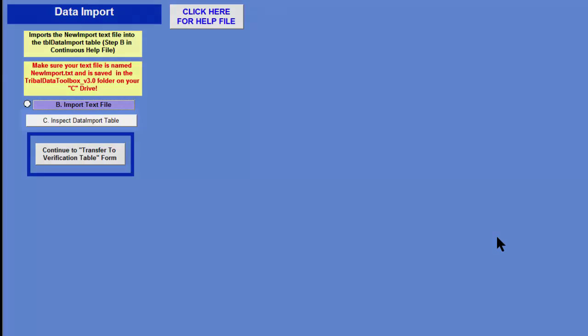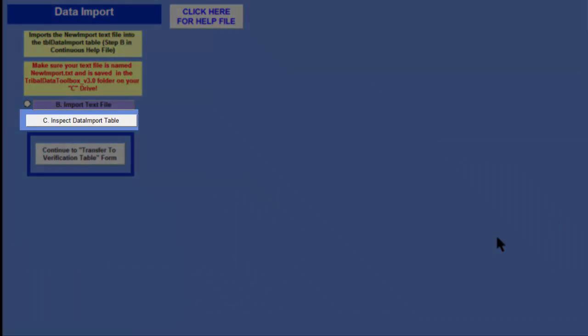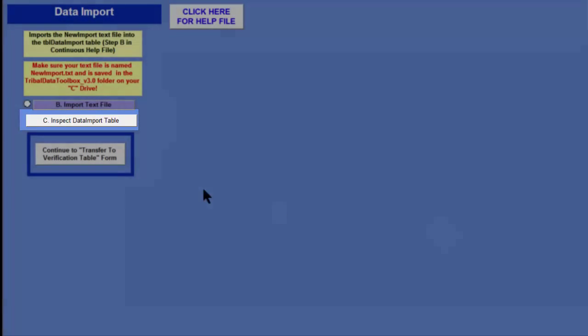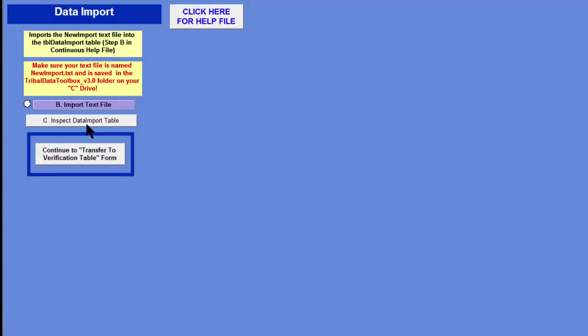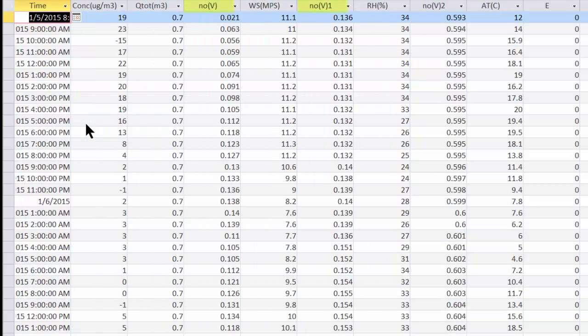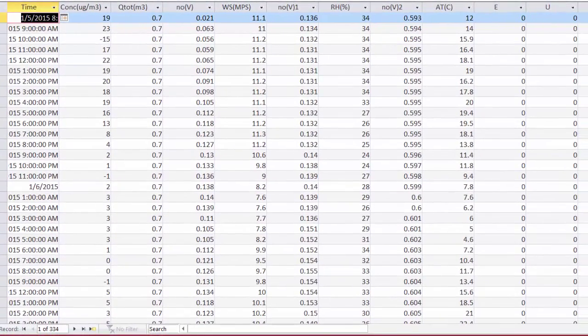The next step is to review the data in the temporary data import table. So I click on C, inspect data import table. As I said with the ozone data, this looks very familiar because it looks exactly like my newimport.txt file. I scroll through the data to make sure the import was successful and there's not any blank rows or any strange symbols.